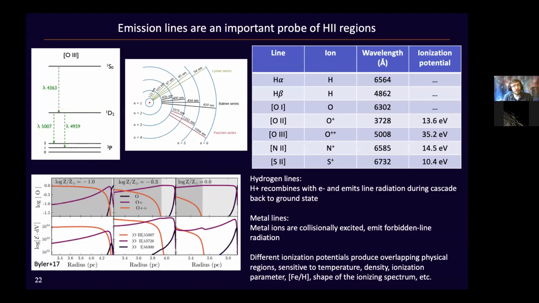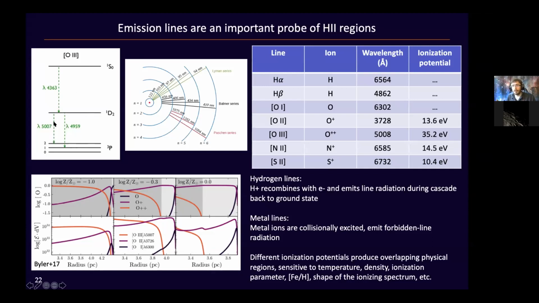I'm going to delve a little bit into physics for a moment, just before I pull back to start talking about what this actually means. But you remember I mentioned earlier that when you're looking at the hydrogen atom, there are very characteristic energy levels in that atom that tell you about transitions between those levels that you observe for individual emission lines. You get the exact same thing for other kinds of atoms as well. So if you're looking at the oxygen line, for instance, you get similar things, transitions between atomic orbitals, between the S and D states, for instance. This is that famous green line I was talking about here. This is a green transition.